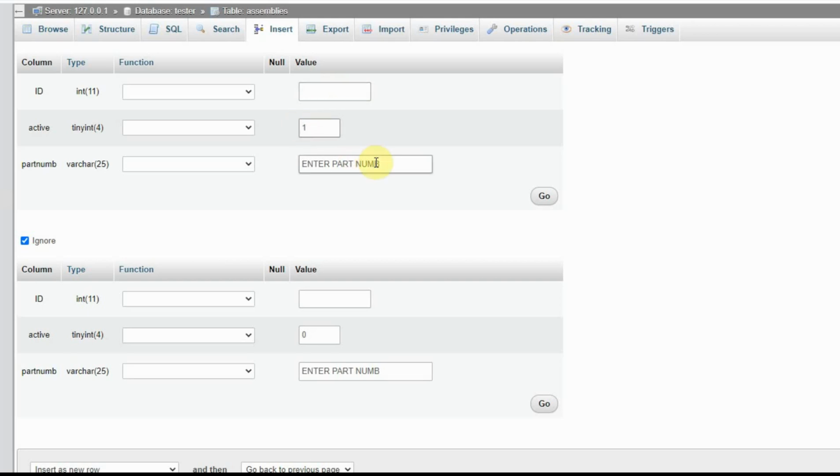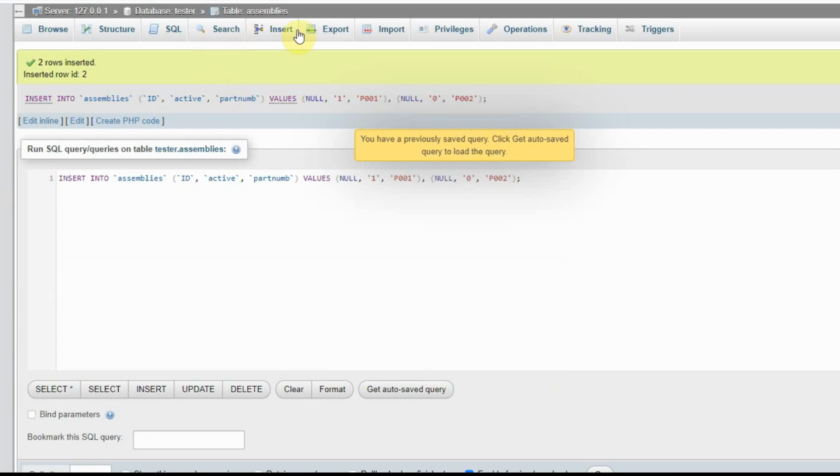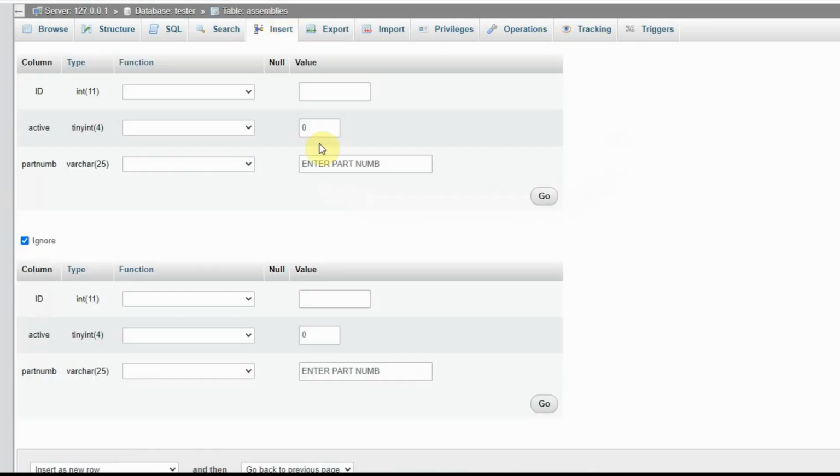I'm going to make the first one active, and I'm going to make this real generic, part 001. I'm going to keep this one inactive and make it part 002. I'm going to go ahead and insert two more. Part 003 and part 004.